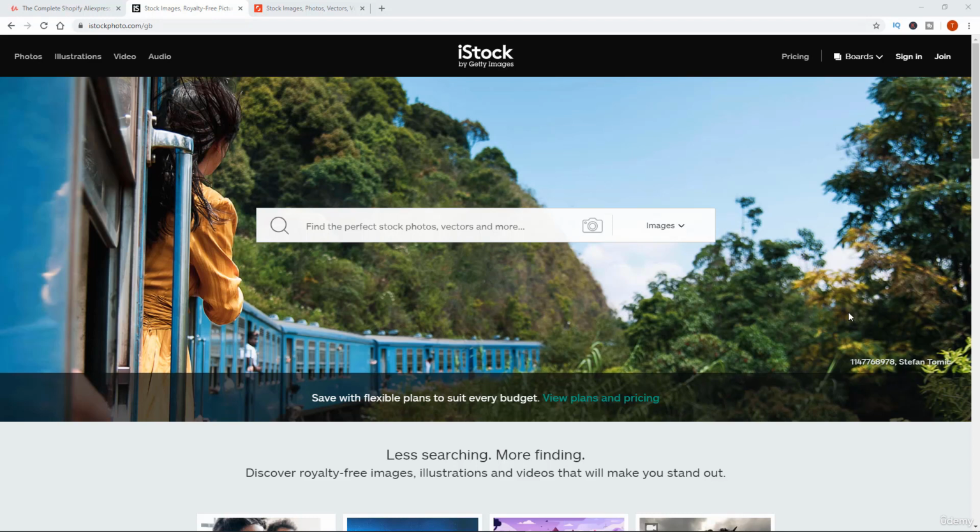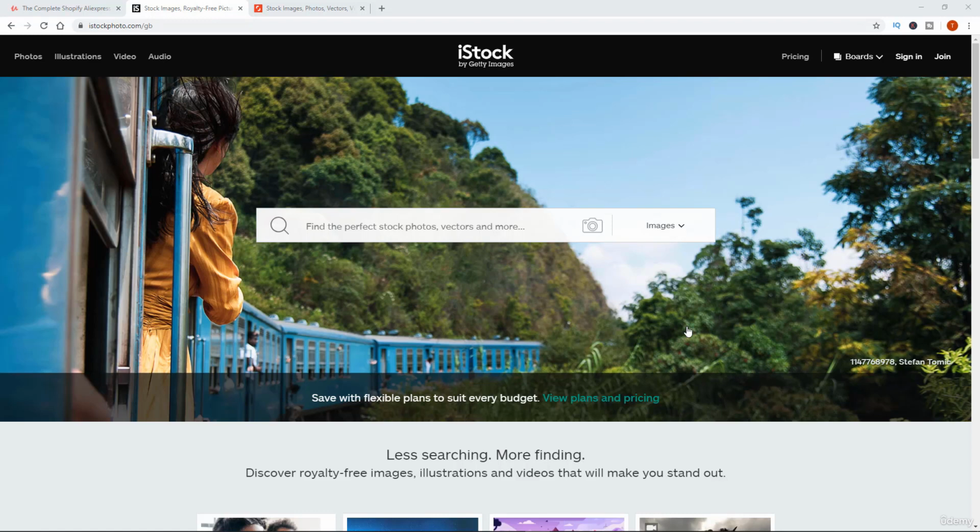Now, we can get images from all over the place, okay? And I'm going to show you a bunch of different sources during this lecture. We can pay for them or we can get them for free, all right? There are lots of great image sources for free, and I'm going to show you those as well. But I do want to start off with the paying images. Now, you might think, well, if there's a bunch of stuff available for free, why do I even want to look at the paying? Well, there are three main reasons in my opinion.